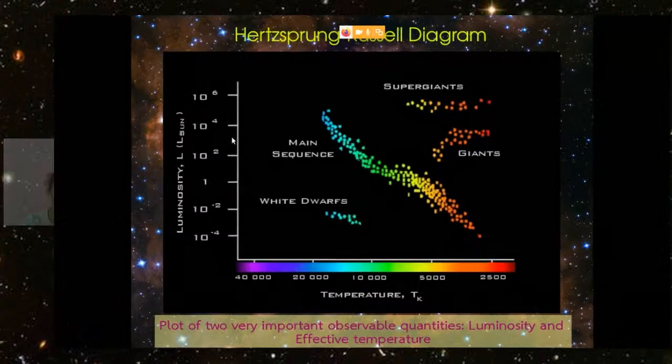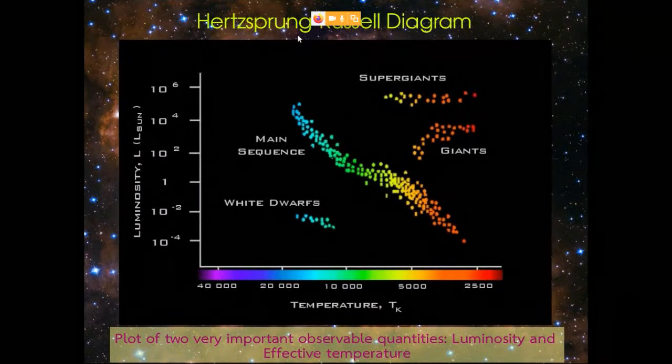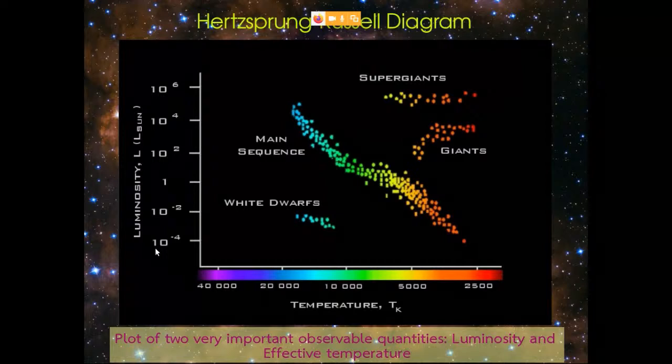But before I show you what they found, I want to tell you a little bit about the scale. On the y-axis in the HR diagram, as it is also known, the Hertzsprung-Russell diagram, you have low luminosity to higher luminosity going upwards, and the effective temperature increases towards the left. This is contrary to what we usually plot, right? We usually plot increasing quantities towards the right. But in this diagram, please note the effective temperature increases towards the left on the x-axis. So effective temperature is the surface temperature. When they plotted stars in here, they found most of the stars were lying on a diagonal band like this, and they were kind of surprised.